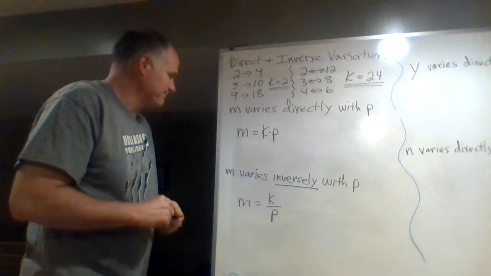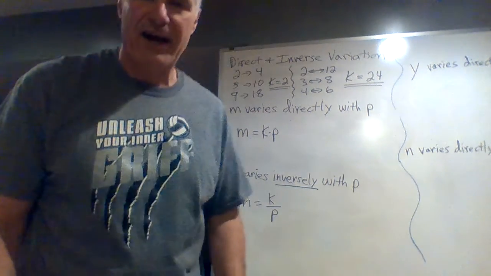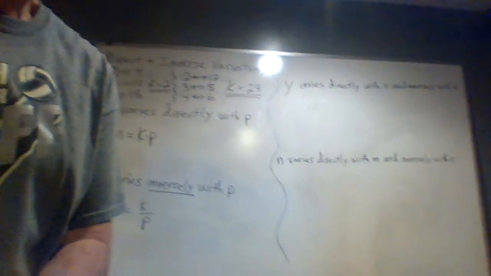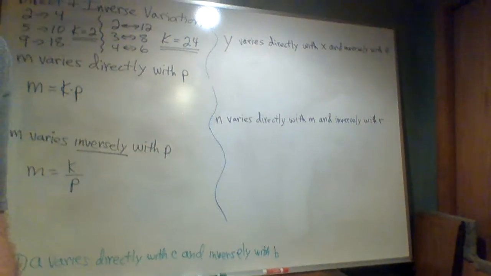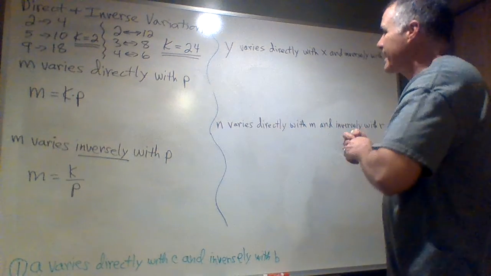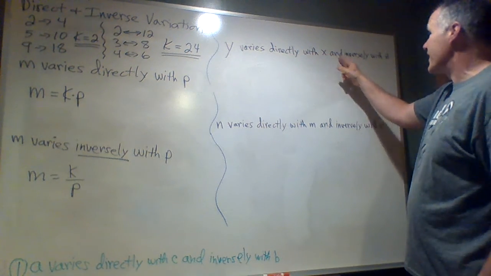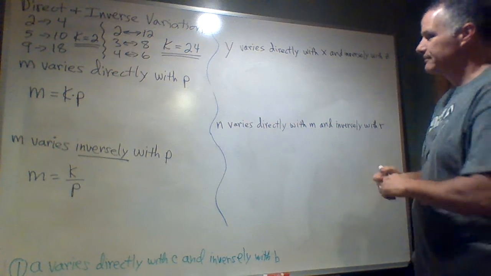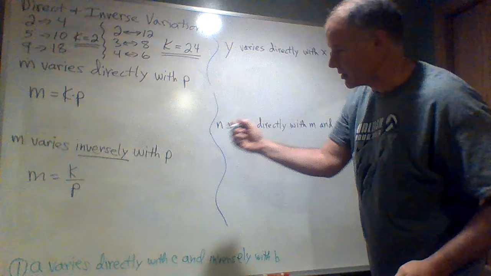Okay, now again, I mean, you would use this more in some higher math, but that in general is what they're giving us. Now, what they want us to apply now is actually both at the same time. But again, this is really not that big of a deal. Okay, this is really not that hard. So they're saying y varies directly with one number or variable, but then inversely with another variable. Okay, and all we're really doing, guys, is combining what we just did over here.